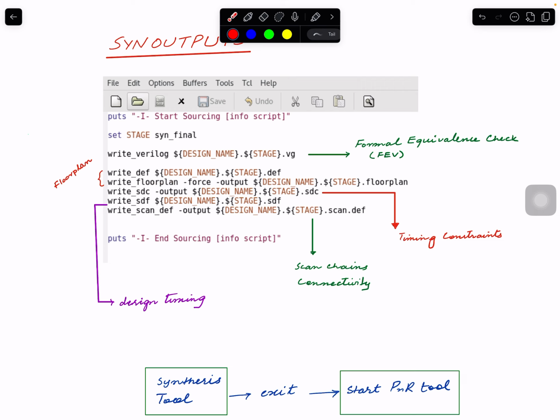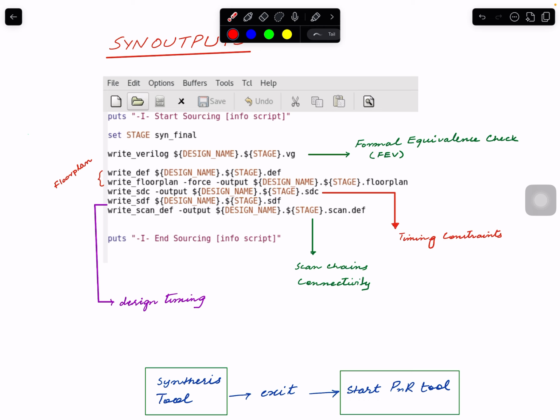So in this flow, we were creating everything from scratch. But when the floor plan is finalized, you don't need to create it in every synthesis run. You just want to have the very first time done, thoroughly checked, and analyzed. After that, you can create a floor plan file, .floorplan or .def, and in the subsequent runs of the synthesis, all you have to do is source those files.